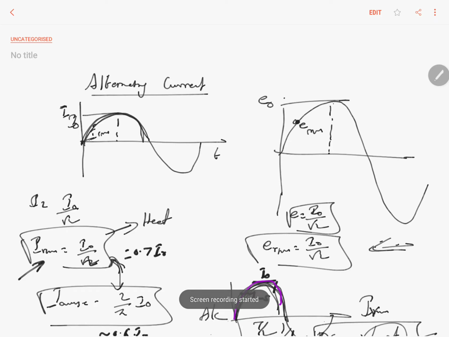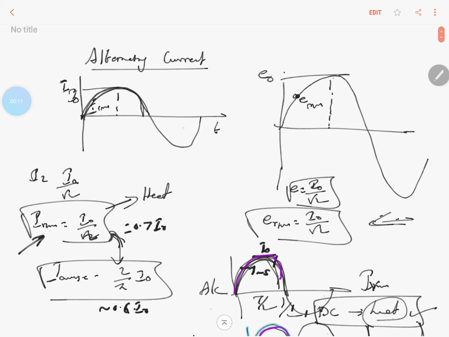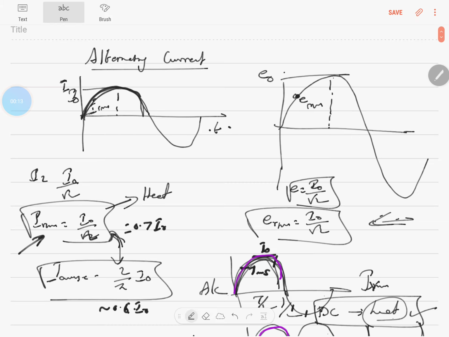So this is the PDF of the alternating current lesson. Alternating current is a current which keeps alternating with time. Can you say that it's a positive current and a negative current, and so it keeps alternating with time.